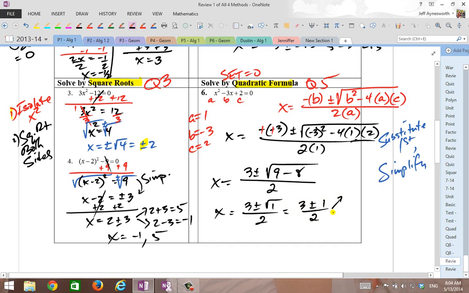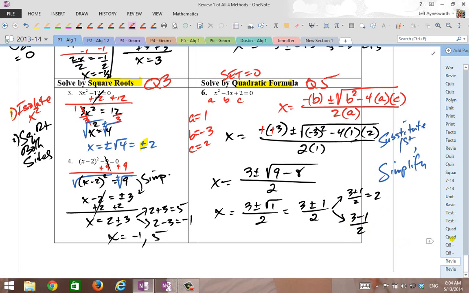Well, this means two things, okay? First you add, then you subtract. And that's what that plus or minus symbol is all about. So we have 3 plus 1 divided by 2. That's the first thing we get. All together, 3 plus 1? 4. Divided by 2? 2. So that whole thing's 2. Next one, 3 minus 1 divided by 2. First you add, then you subtract. All together, 3 minus 1? Divided by 2? 1. So you have two answers, and they are right here, 2 and 1.